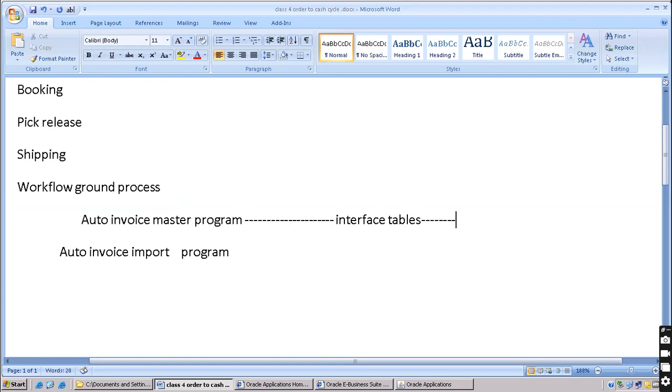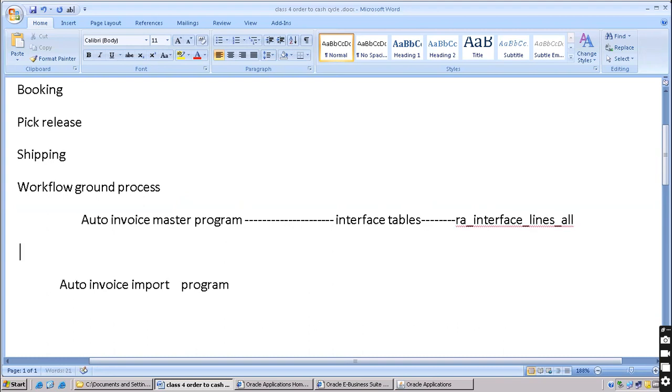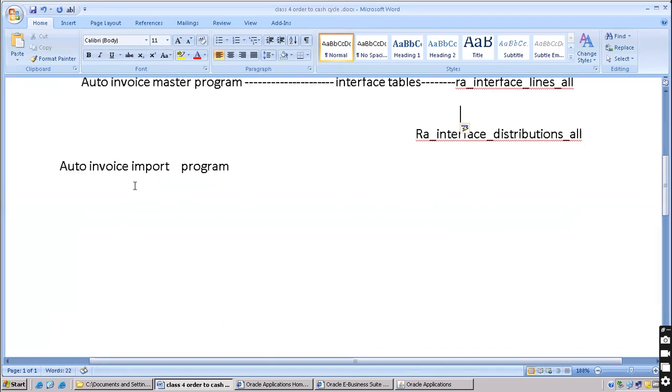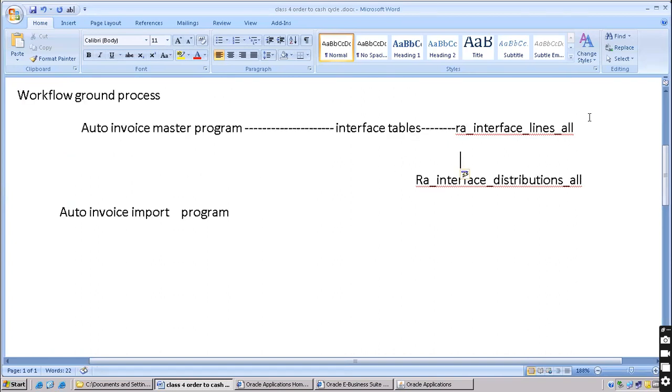Before creating an invoice, there are certain interface tables, like RA interface lines all and RA interface distributions all. These are the two tables. The auto invoice import program will pick up the data from these two tables and insert into certain tables automatically.